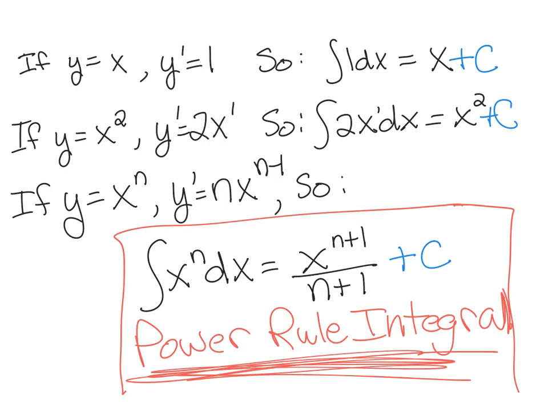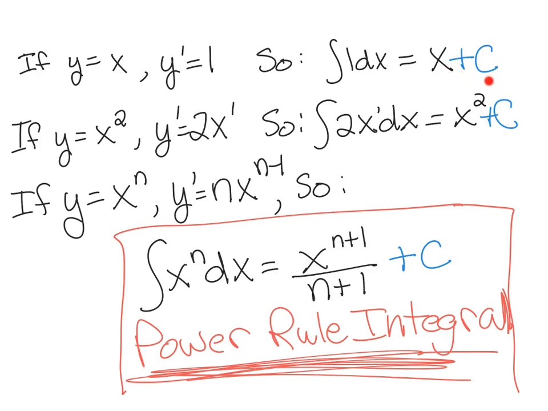So let's start with some basic antiderivatives or integrals. If the function y is simply x, then its derivative is 1, right? So if I integrate the 1 with respect to x, I get x back. But you see this plus c here. If I was to take the derivative of x plus some constant, I would get 1 plus 0, correct? So when I take an integral of anything, as long as it's just finding the antiderivative, I don't get just one answer. I get an infinite number of answers.